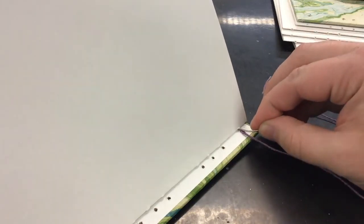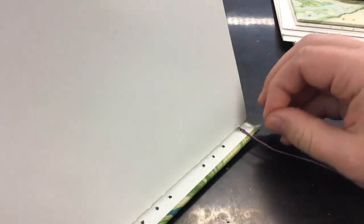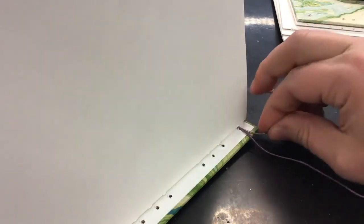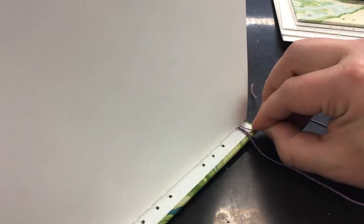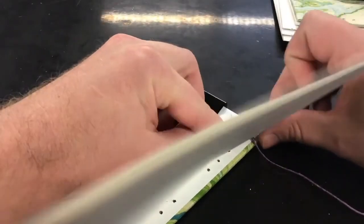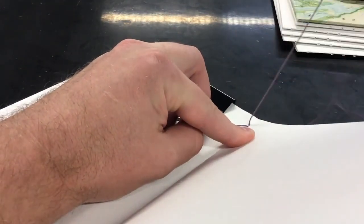And then we're gonna go back in the hole we started out, the one we came out of at the beginning. We need to go back in that hole. It can be kind of difficult. That's why I left this in. I've bound hundreds of books at this time and I still have trouble with it.